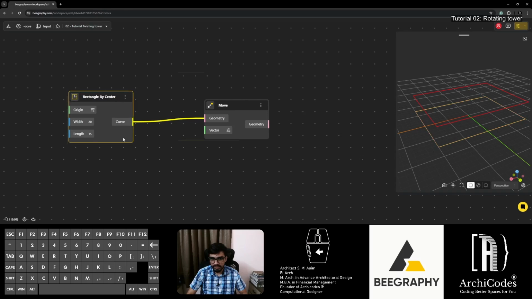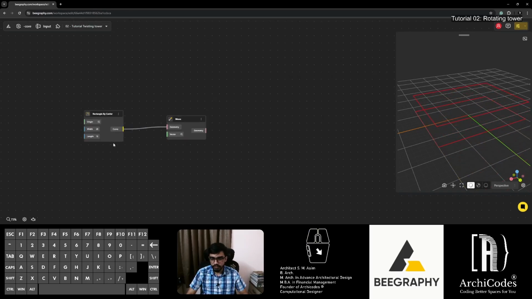So it's not that these two are independent entities. This is the original rectangle. If I change its width, you see the moved rectangle's width is also changing real time. And if I even move the rectangle itself, the associated moved rectangle is also moving with it. And that's the beauty of it.